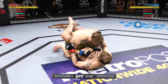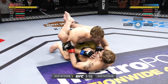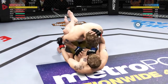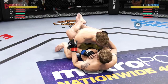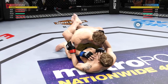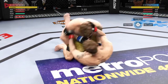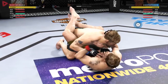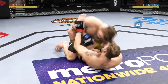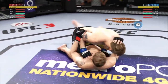Excellent movement on the ground here, always trying to better his position. All the ground and pound is there. He's looking to attack off his back — there's a nice elbow off his back. Good shot to the body. He hits him with a hammer fist. Now an elbow up top by Gustafson. More hammer fists — he's getting off some very nice ground and pound. Big punch from the top, Gustafson gets caught by that blistering elbow in half guard.